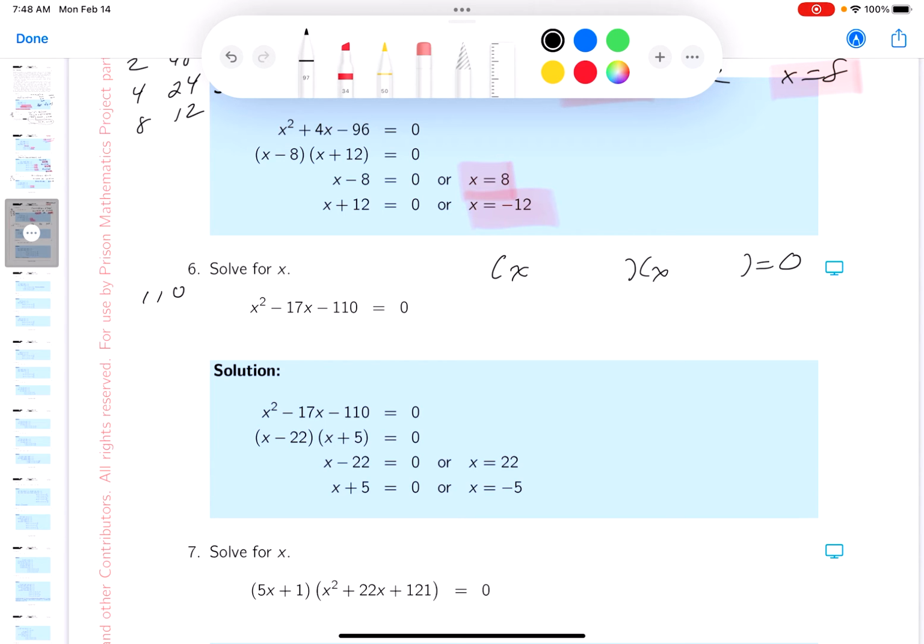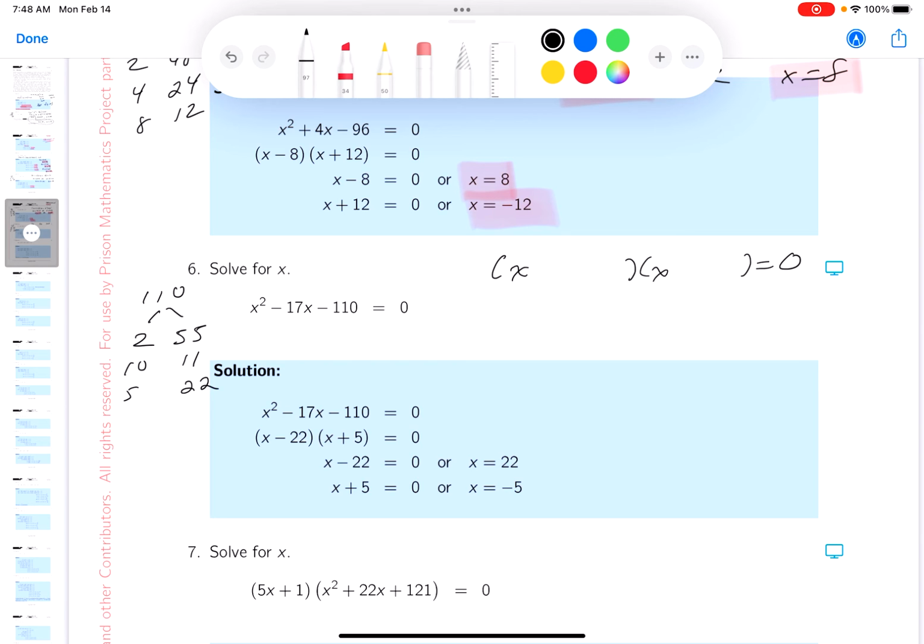I'm not saying you need to write this down, but you could say, oh, 2 and 55, and that's simply not going to give you 17. And then you might look at that and say, well, you know what, I'm going to take a 5 from 55, and you would get 10 and 11, and that's not going to do it either. Then you say, what are you going to do now? Well, maybe you're going to do a 5. Again, I'm taking a 2 from the 10, and I'm going to give it to the other guy, which would make it 22. Now, I'm starting to realize here that 5 and 22 is a good candidate because you get to 17.